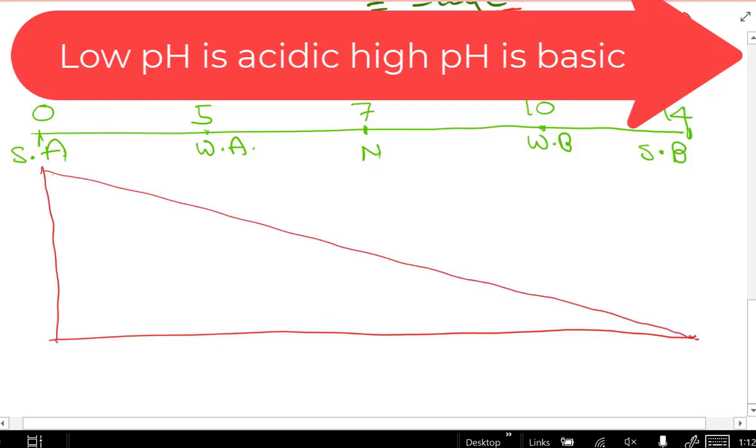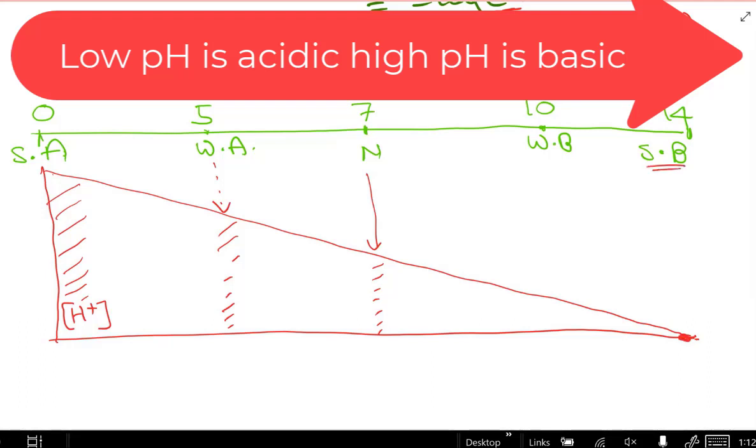So that means how many protons, what's the concentration, square bracket, to show the concentration of protons. The highest protons are around 0 pH. Okay, and then around 5 pH, it's a little bit lower proton concentration. Neutral is also low, middle, right? And then even 14 pH has a tiny bit of protons. You see, that's the red triangle I'm showing to you.